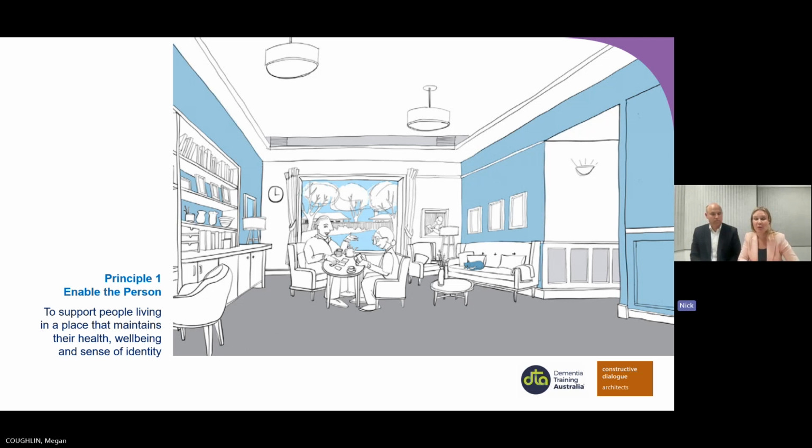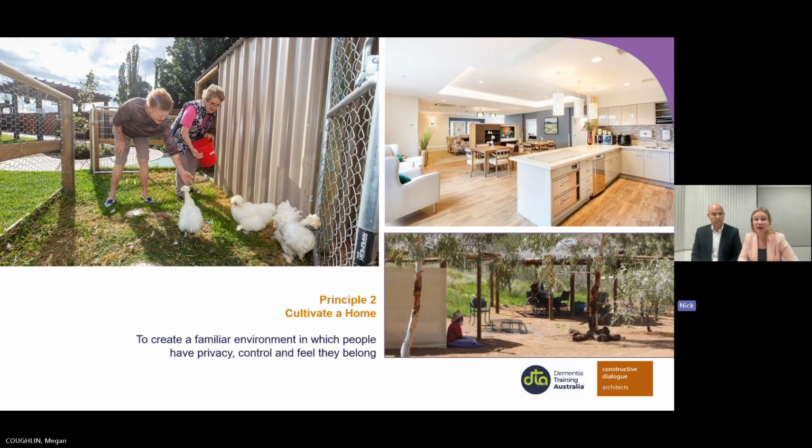So on the next slide, we're looking at cultivating a home, and that is about creating a setting where people can be themselves, about supporting normal domestic life. And the evidence consistently shows that a small scale is key to this, small physical scale that I can navigate easily, that there's not too many people in the environment for me to have to manage. And so throughout the guide, there's many different examples of providers around the country who are doing just this, and it's a key recommendation also of the Royal Commission. I'm sure Angela Raguz is going to go into this in more detail from the perspective of a provider.